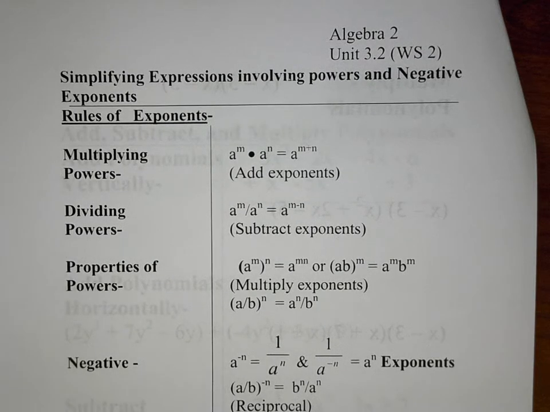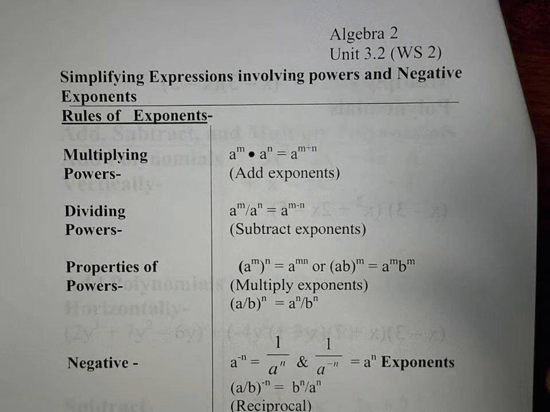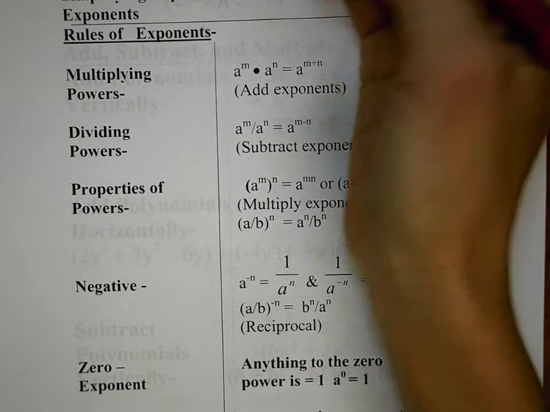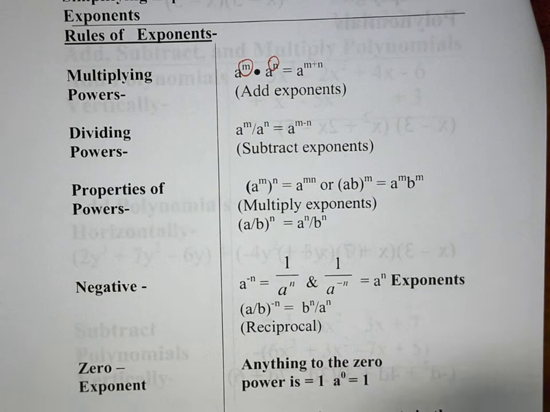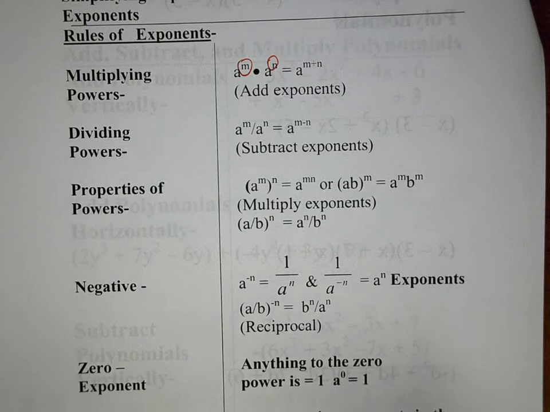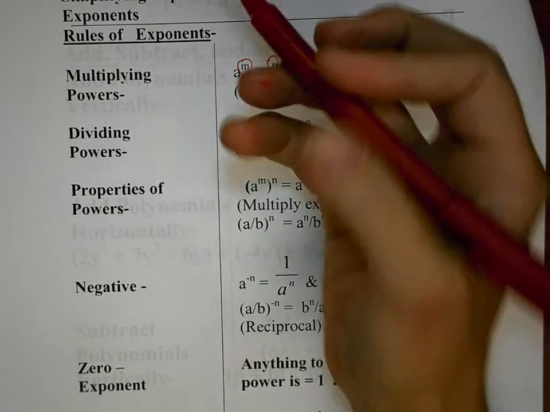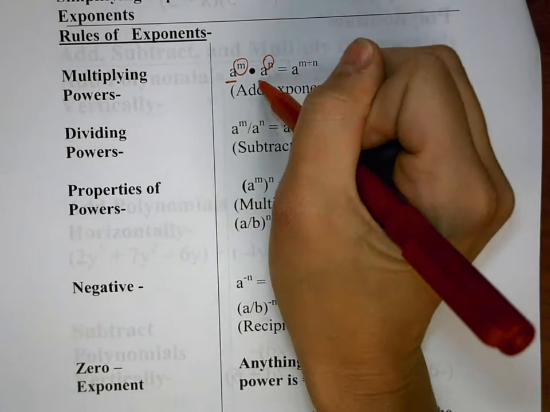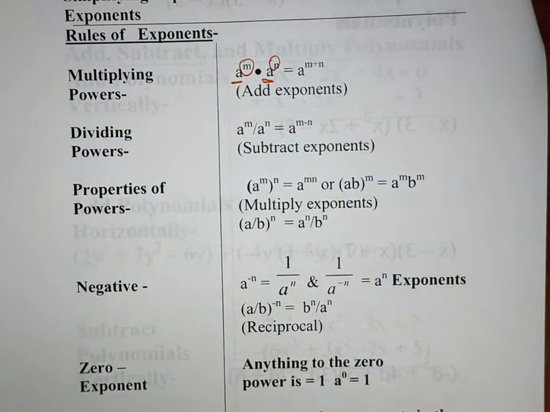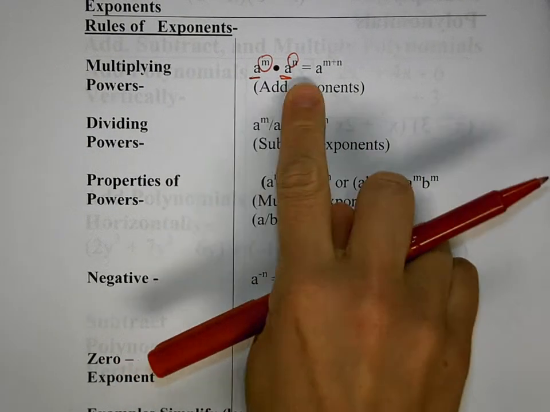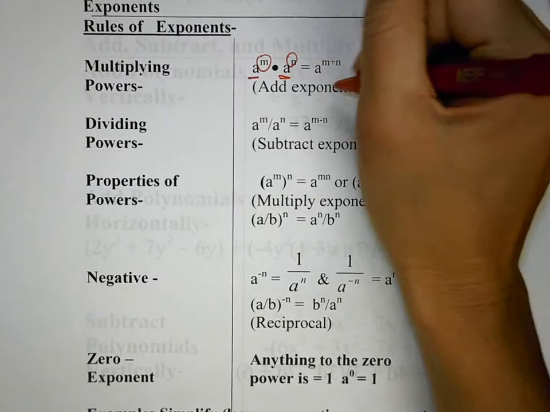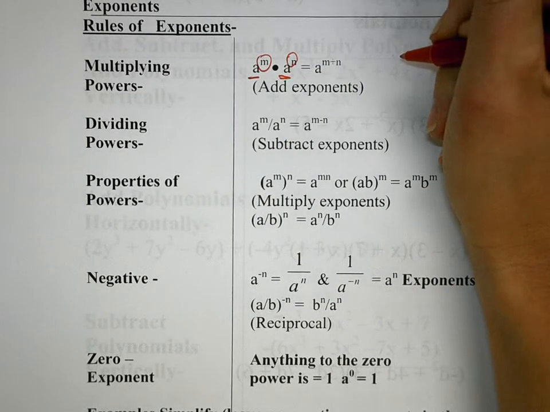Okay, so today we're talking about powers and exponents. And exponents and powers, same thing, it's your number up here. Whenever you are dealing with exponents, in order to combine them or simplify, they need to have the same base. In this case, we are talking about base a. So if you notice here, they both have base a, so you are able to add them together to get a to the m plus n.